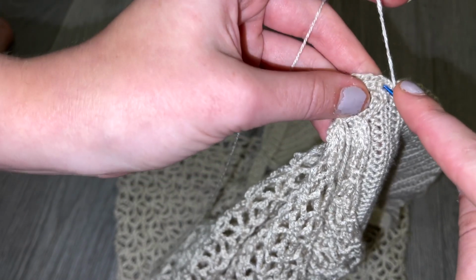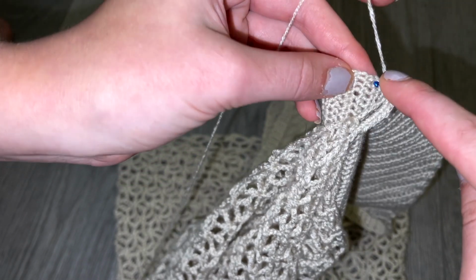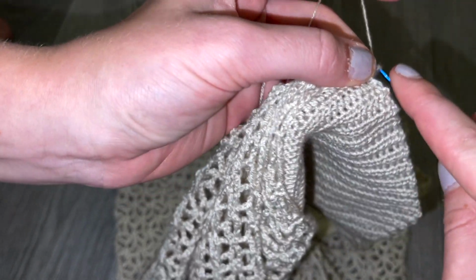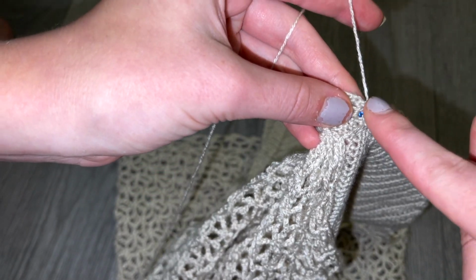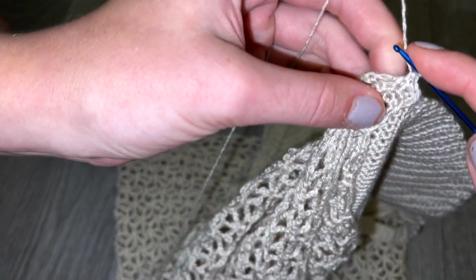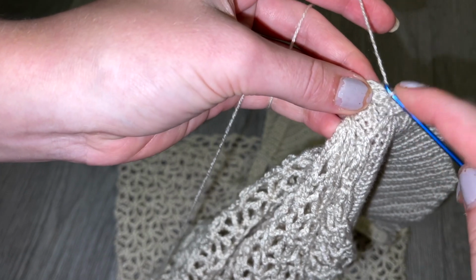So through your little loop and through your cup, single crochet. Through your loop, through your cup, and it should be 10 stitches.